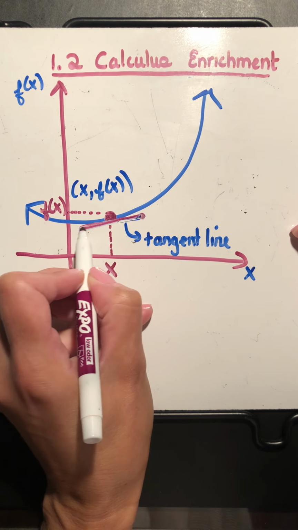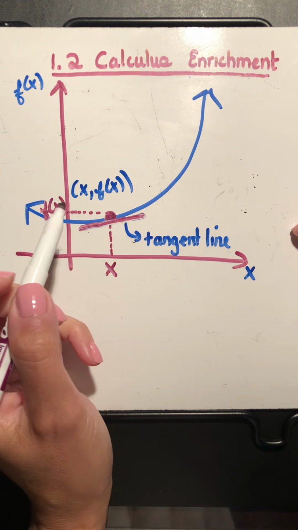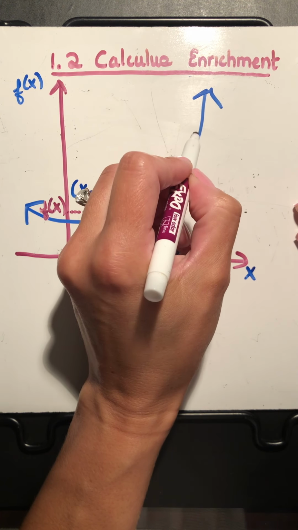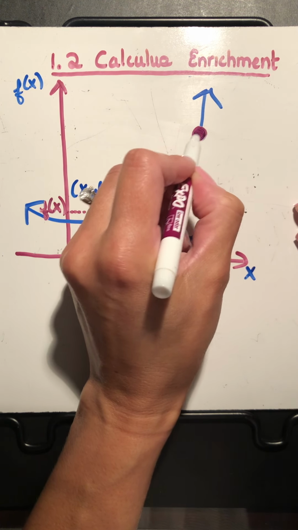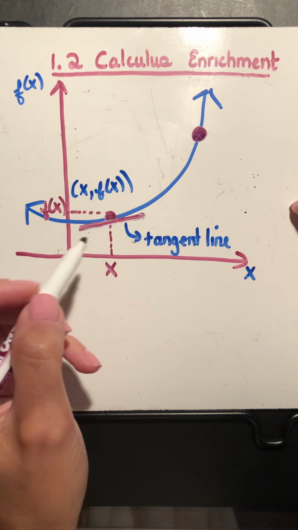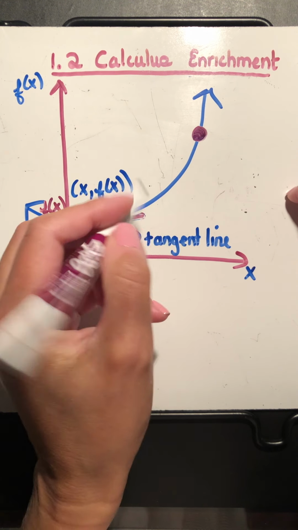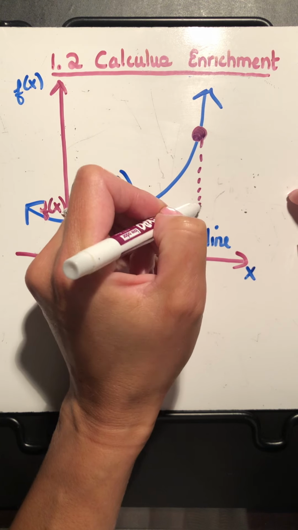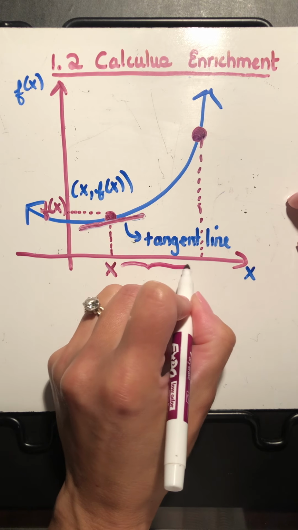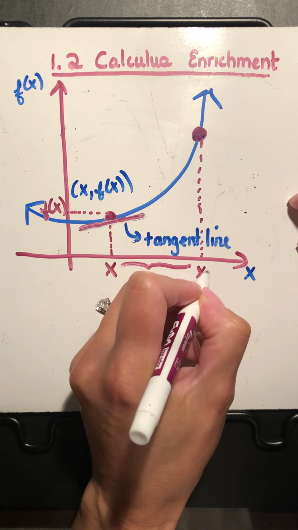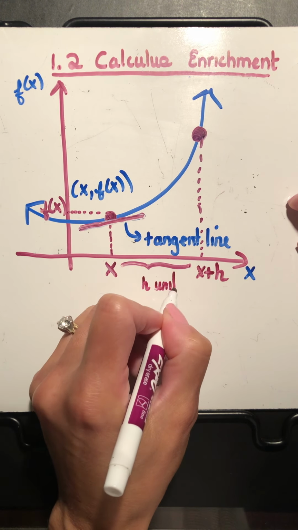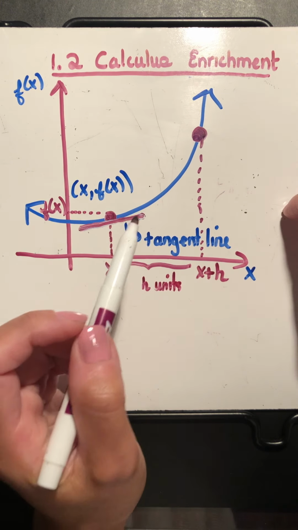So what we're going to do in calculus is get a little creative. We don't have a second point? Well, we're going to make a second point. We're going to make the second point on the curve that we actually have. The second point is going to be completely off. It's not going to be perfect, but here's our second point, located h units away from the first point. So this point here is going to be x plus h, because this distance here is h units. I'm going to put a second point on the function.